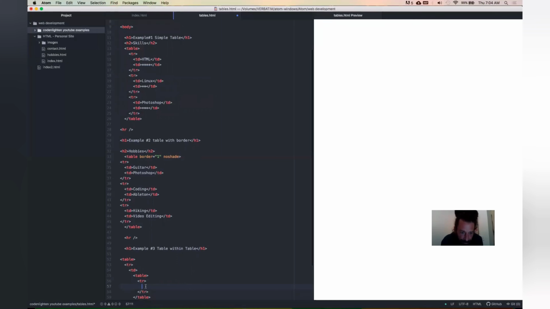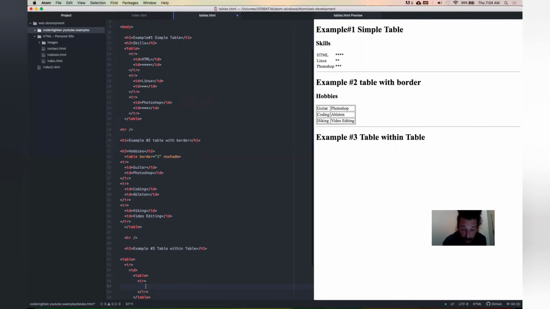All right, so within that table row, let's call this table best pizza. All right, so we'll go down to our first table and we're going to rate these with stars if we can.